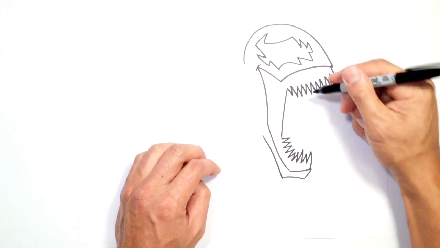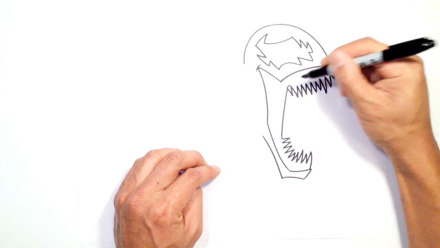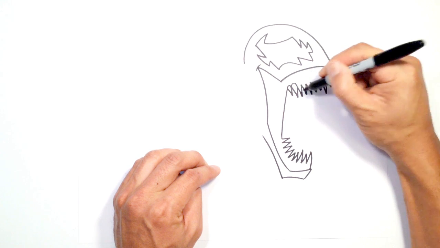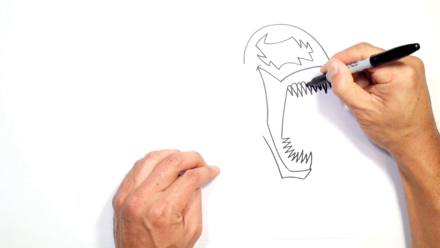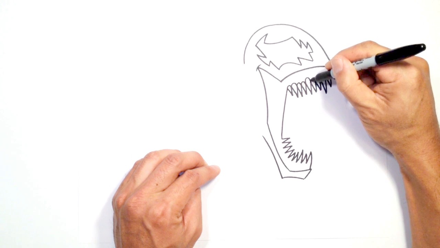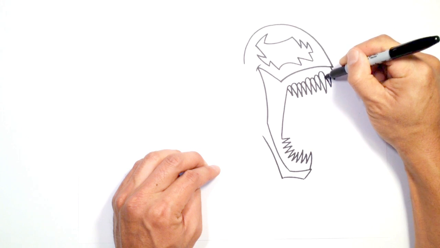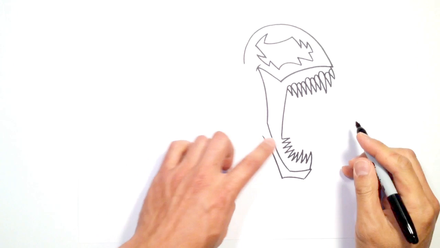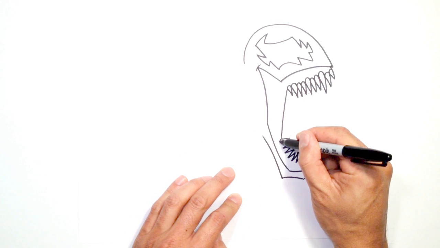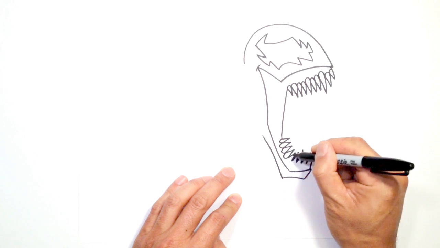Up here along the top row of teeth, I'm going to take these points and connect them with a curve, just to show a little separation between the teeth and the gums. So you can go like this. You can make a couple longer, make them shorter, and make them look like really long fangs. You can make the gum line pretty deep, like that. Let's do the bottom row. So from here, again, connecting those points all the way around.